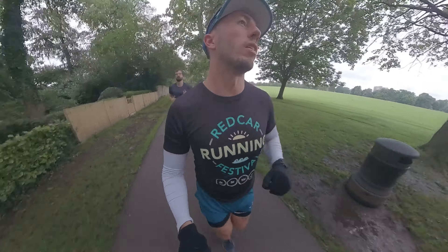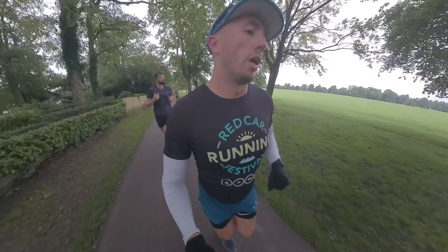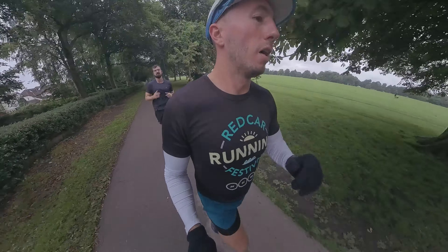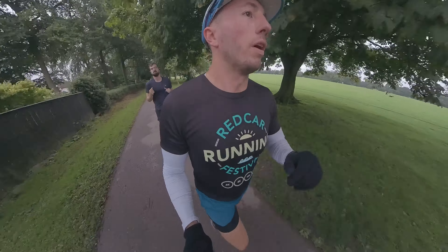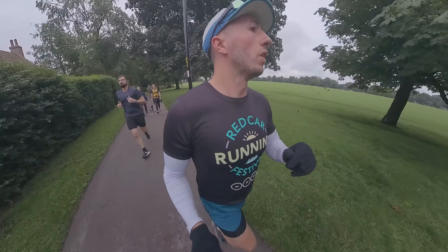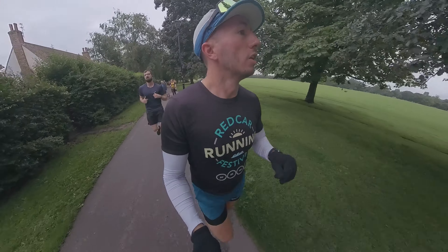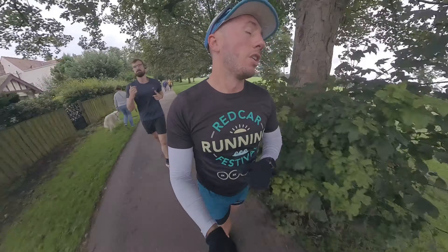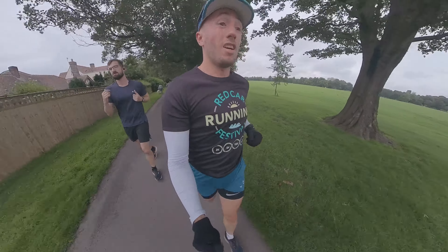We are about 3km in, running at 5:16/km, so that will bring me in at around 26-30 minutes. Good little course so far. It's very narrow on the path — very hard to overtake if you get caught at the back — and lots of trees to duck under. In terms of a park run route it's very dull, just three squares, but easy to run, not going to get lost. I'll see you at the finish line.